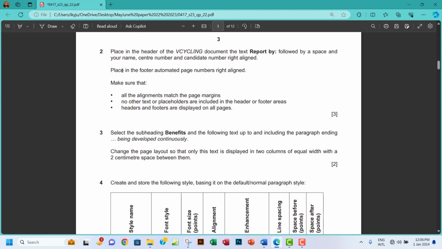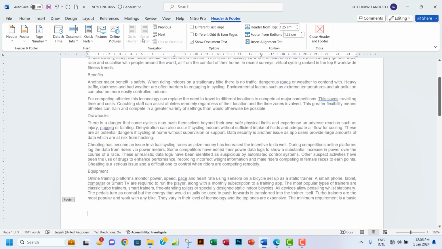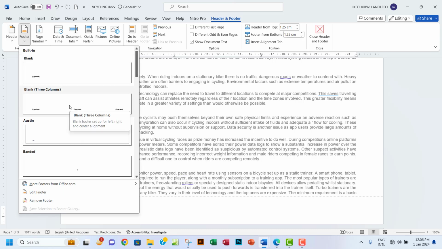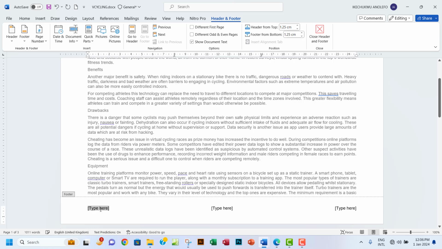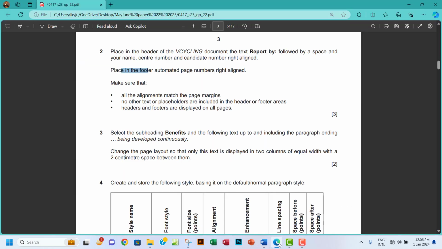Now place in the footer automated page numbers, right aligned. Let's first place the automated page number. I'll go to Footer, click, and go down to Footer. I'm going to remove this left-aligned placeholder, because I think the pagination should be right aligned.